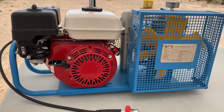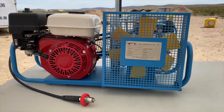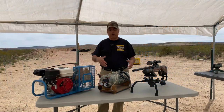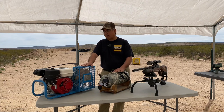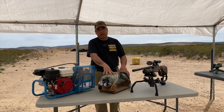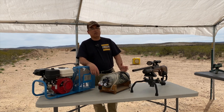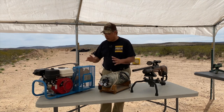So I wanted to walk you guys through that, because if you're out in the middle of nowhere, or you're doing events and you need to have good air to fill your bottles and fill them quickly, then something like this is a really good, affordable option. I'm able to top this off from about 3,000 to 4,500 in right around 10 minutes, which is pretty daggum cool. So what I'm going to do now is show you guys how this works.